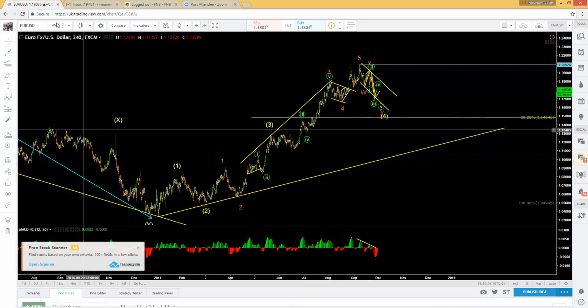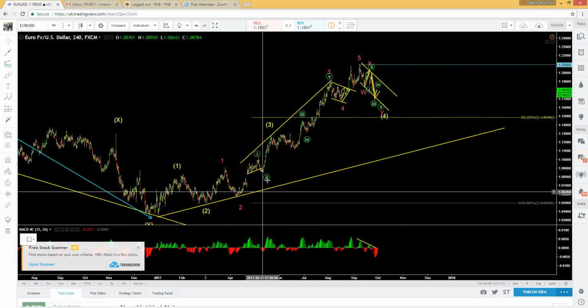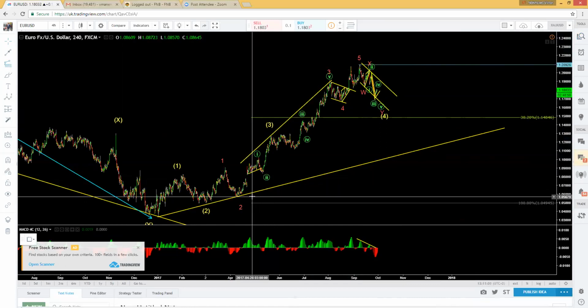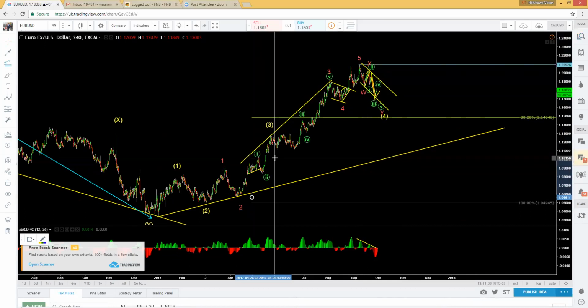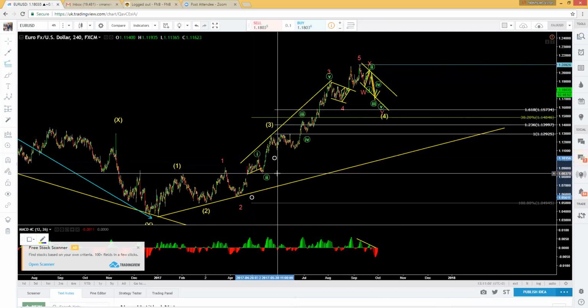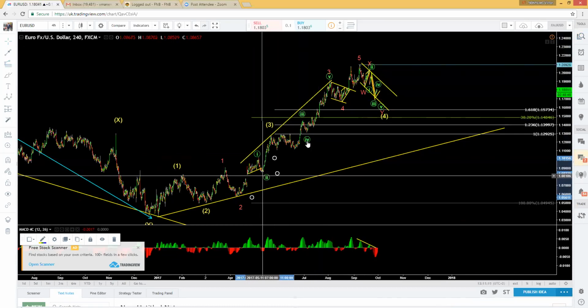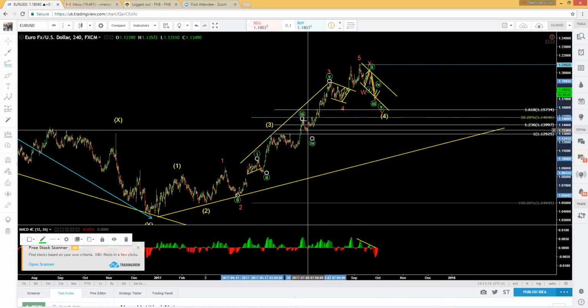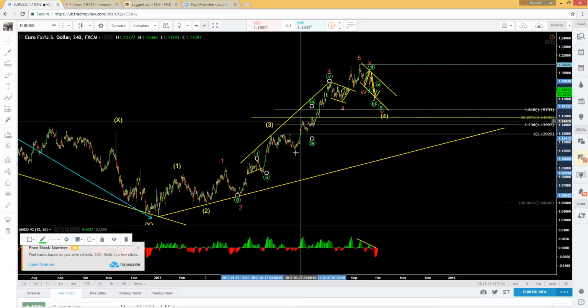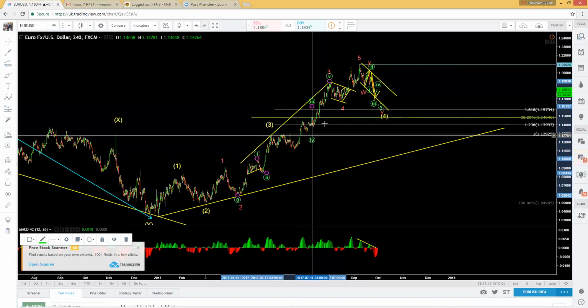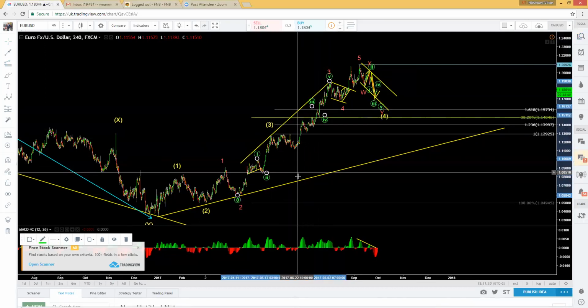Take that out. Take my extension tool. So I need to start this one. This is the green degree now, starting from here, the 1, back to the 2. Can you see that now? Can you see that now the green degree should be minimum at this area there? Okay. Right.